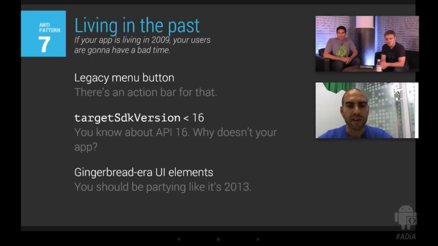So we really think you need to be looking at, maybe not the blazing latest release, but we said you should be targeting at least API 16, which is the first Jelly Bean release, which came out at Google I/O last year, so over a year old. If you're not targeting that newer version, you're probably missing out on some new functionality, as well as degrading some of the functionality because of the shims the system has to put in place, like the compatibility menu button. So if you're below 14, I think you've got a real big problem because you're going to get this legacy emulated menu button of shame.